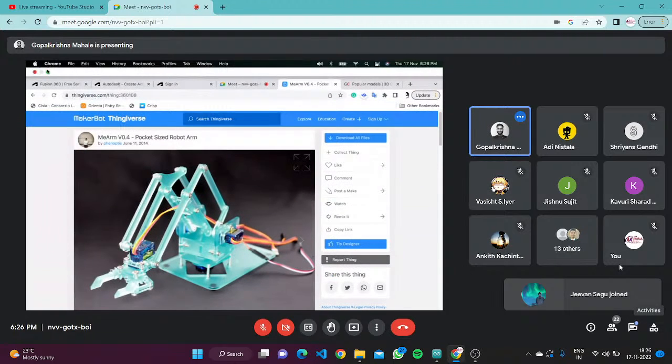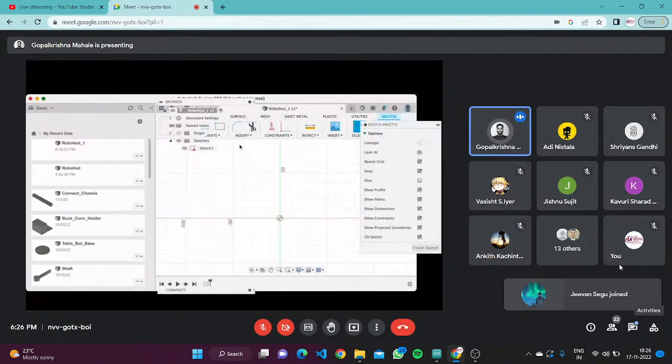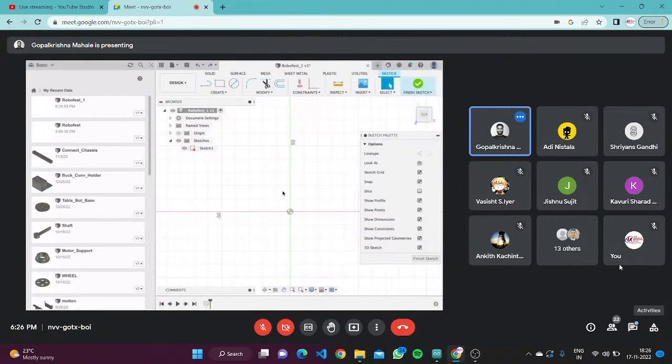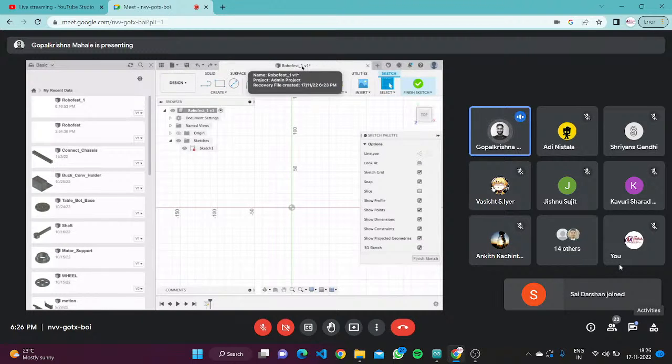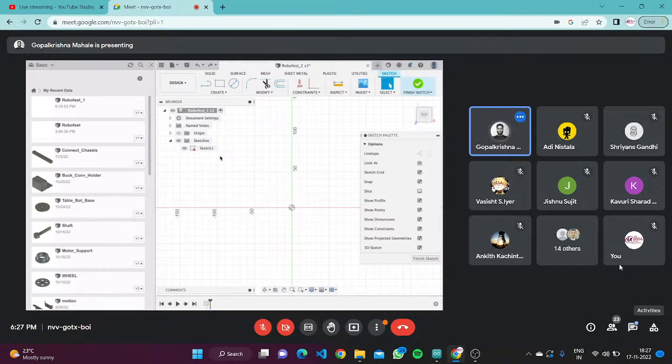Right. So let's go back to Fusion 360. Okay, so we are on our grid. Whenever you start your project, just save that project. It's very important because, as I already told you, whenever you hit save, if it's stored in your admin project, it will be stored on the cloud.